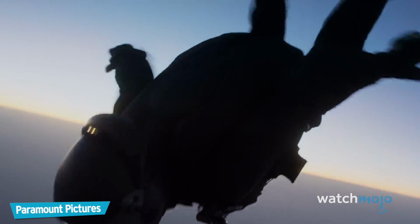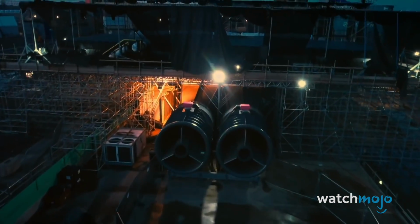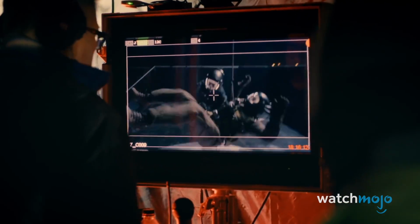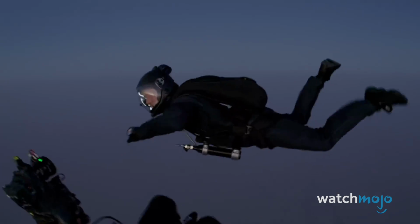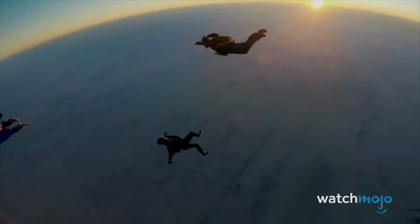There's always a ticking clock in filming a movie, but it's not usually the Earth flying up towards you. Before becoming the first actor to do this on camera, his production team built a huge custom wind tunnel for training. As they prepared for the stunt, the studio found a cameraman willing to jump out of the plane alongside crews to record the action.